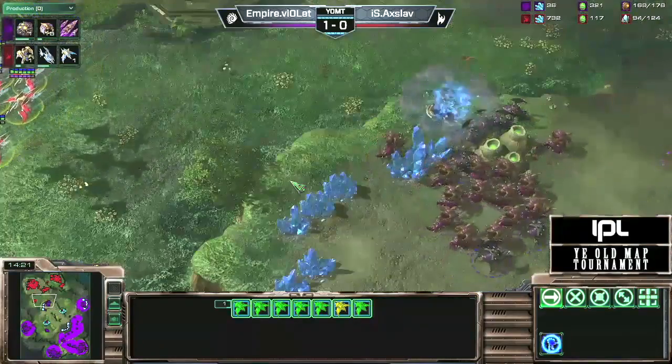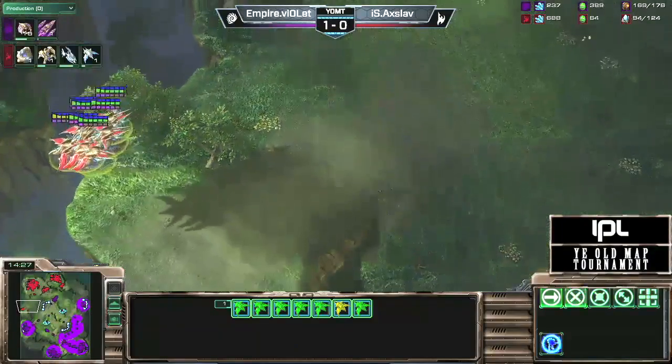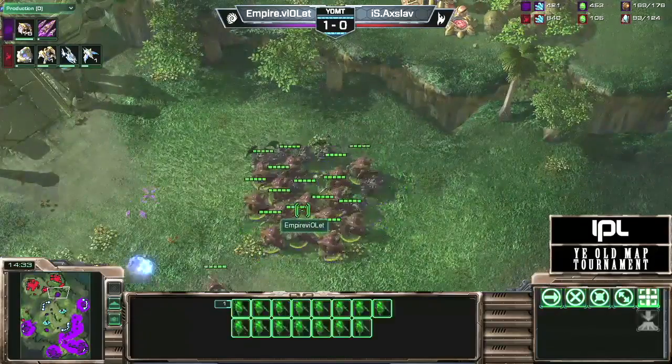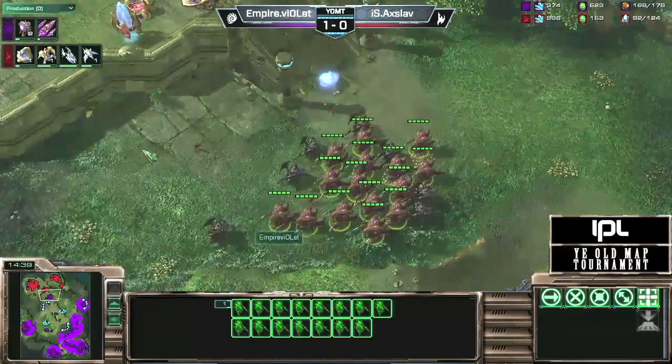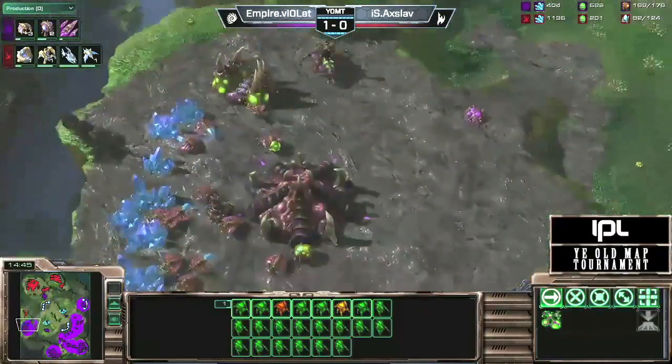Yes! They have finished. The Phoenixes now have 6 range instead of 4. That's true. But I've got to say, Axslav is on 2 bases, and viOLet has been able to expand everywhere. He's got a huge supply advantage. He's got a gigantic lead. I mean, taking those bases early on is so smart. Just classic good versus Stargate play from viOLet.